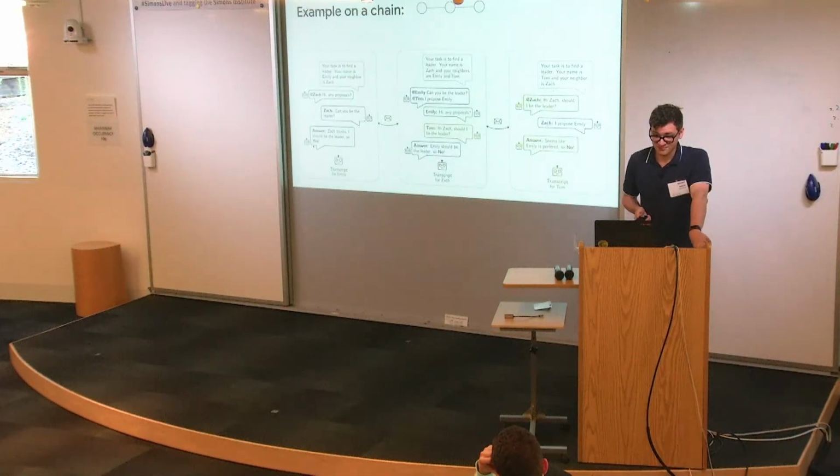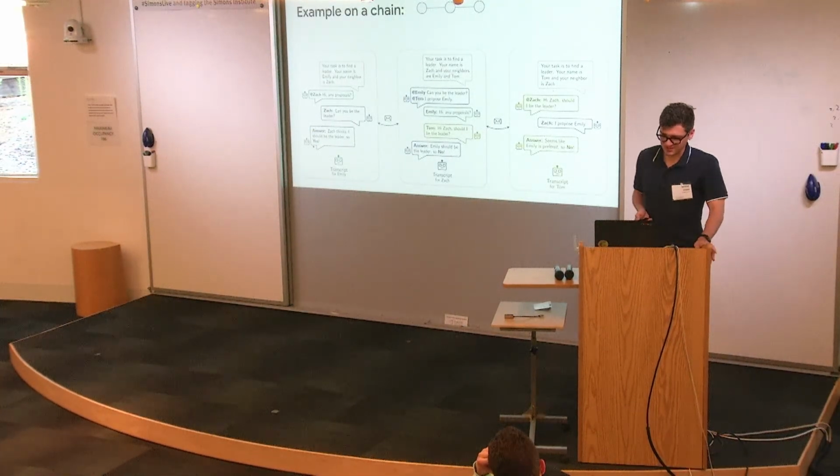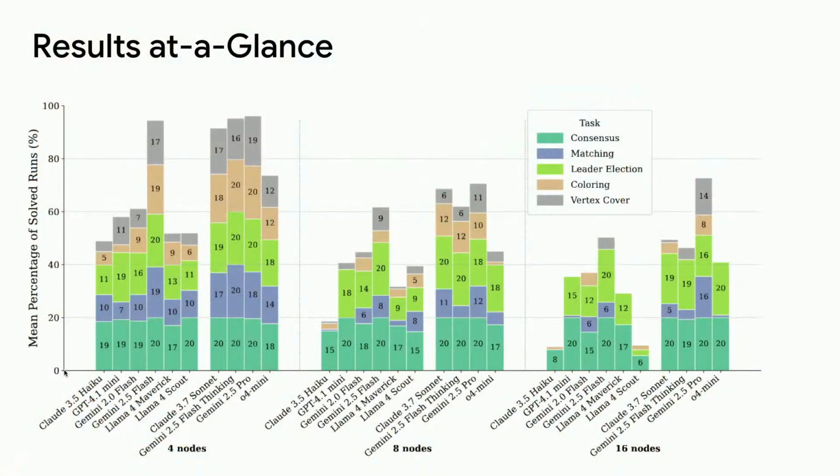That I basically explained. So some of the interesting results we found is that all of the models are pretty good at solving basic consensus tasks. But when it comes to harder things like vertex cover or coloring, then only reasoning models can do that. So what we found looking at the logs is that those models actually do start building some understanding of the network where they are. And they start working with their neighbors to understand who is next to them, what is the size of the graph. So what is the network they are in.